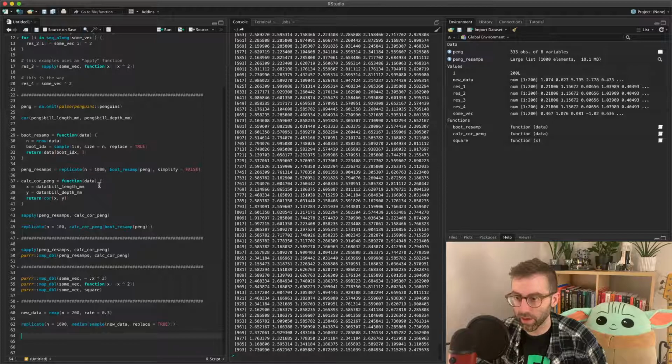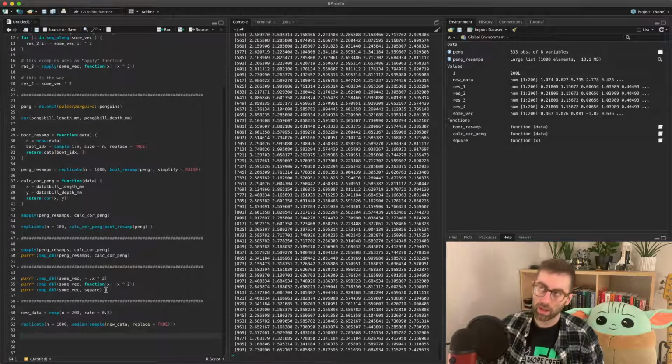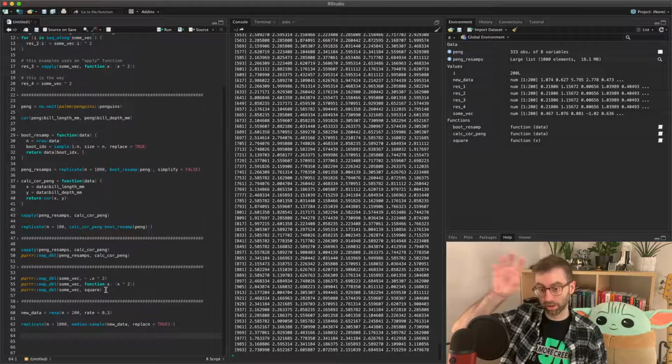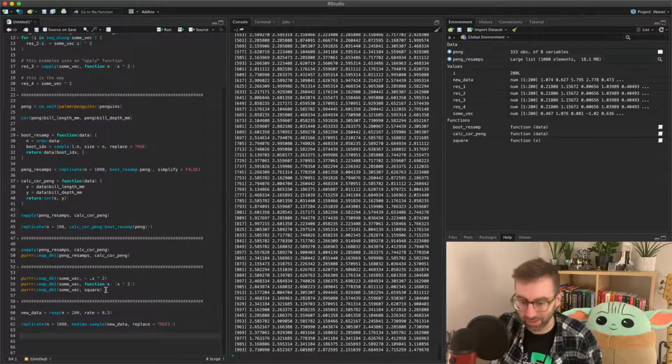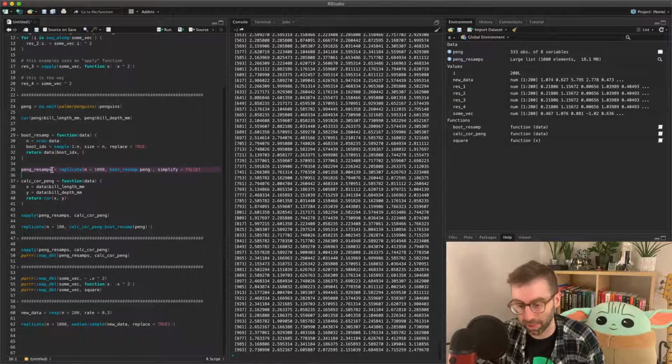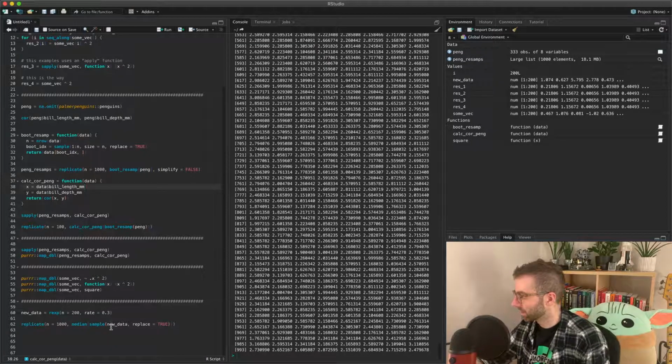Because the lapply and things can be used here, but the difference is that with lapply, you're applying a function to a bunch of different inputs. Here, the input is basically always the same, unless you were intermediately storing the bootstrap resamples like we did in this example up here. Okay, so that was kind of a lot.